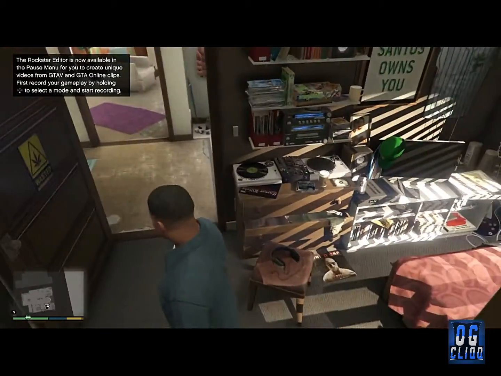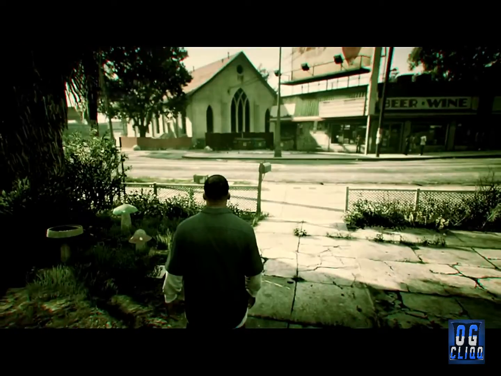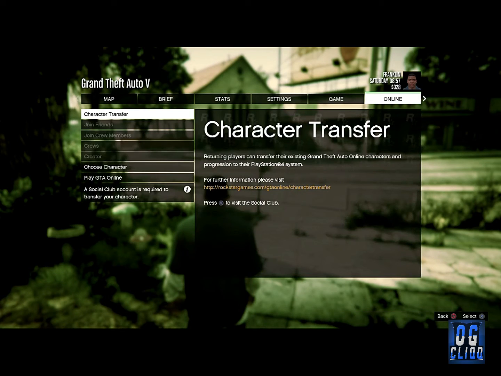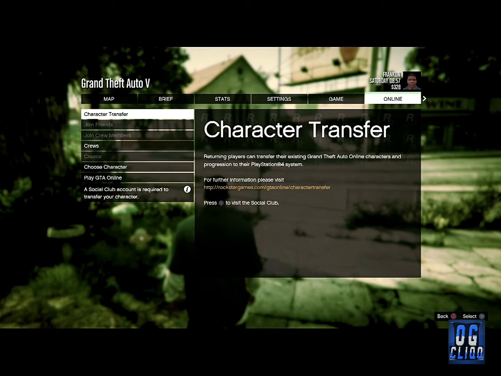Alright, once that is done, what you're gonna wanna do is open up the map, go all the way to the online tab. Never, ever, ever choose character. Or if you get the option for new character, never, never, never. In this whole process, the only thing we're going to be clicking on is character transfer. So as soon as you get onto the online tab, you're going to go on to character transfer.